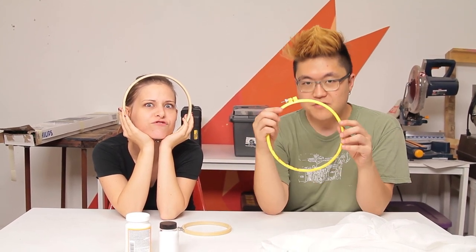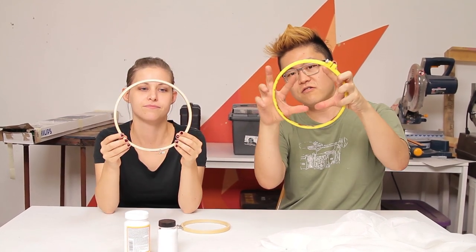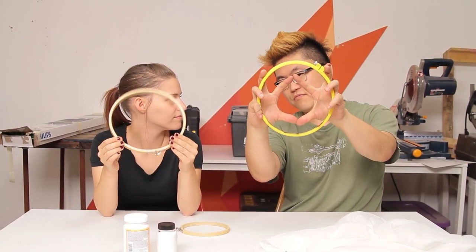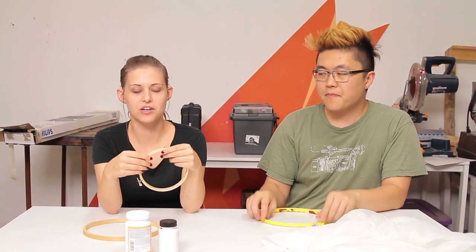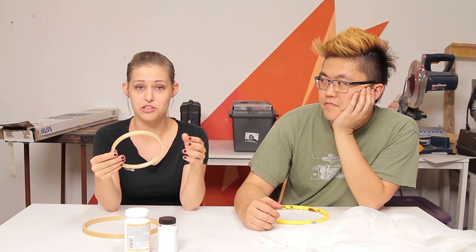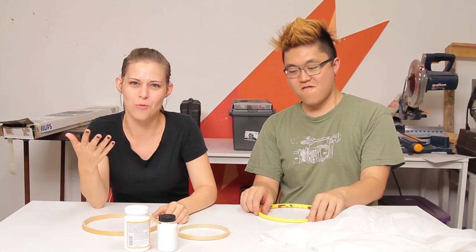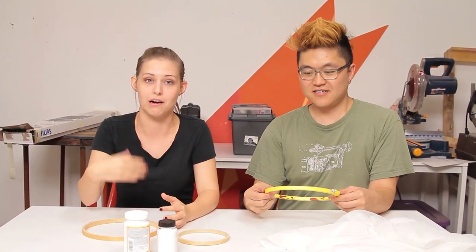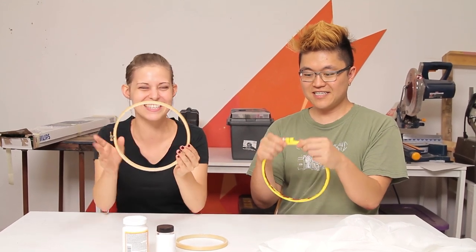When it comes to these screens, the bigger the better, because you need space to work with on your design. This is probably about the biggest design you'd want to make in this 8-inch hoop. You'll find hoops that are really cheap, but they're a lot smaller, and then your design can only be this big for you to have space to work. That'll make way more sense once we actually show you what we're going to do, and you'll have more of a grasp of why you can't use all of this space.